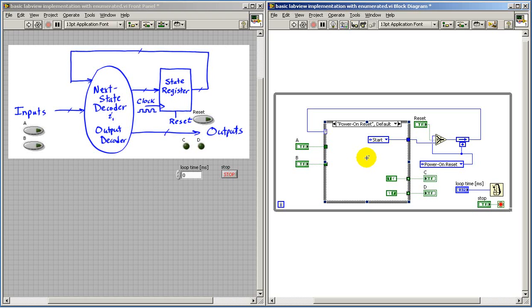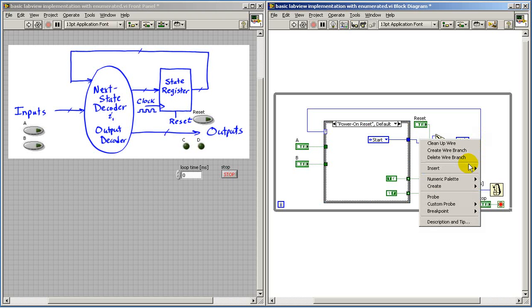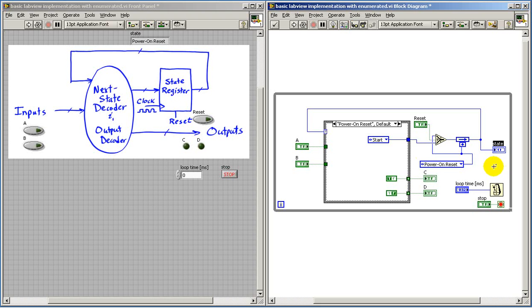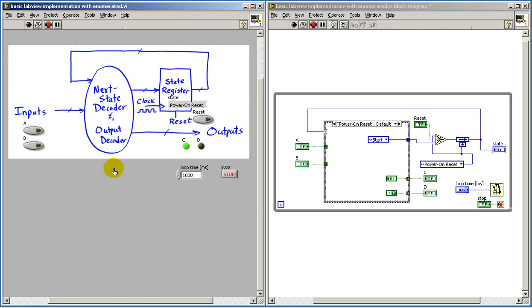All right. I did take a little bit of a time out here and have converted all of the cases to the enumerated data type format. Now I lost my indicator at some point in the process here. Let me go ahead and make a new one. So nicely enough, we see that the indicator shows us these text labels for our states. So let me set a relatively long loop time of 1 second here. We see that the state register tells us exactly where it's at in text labels, which is very handy. And sure enough, we see that when reset is active, that takes us back to power on reset state.